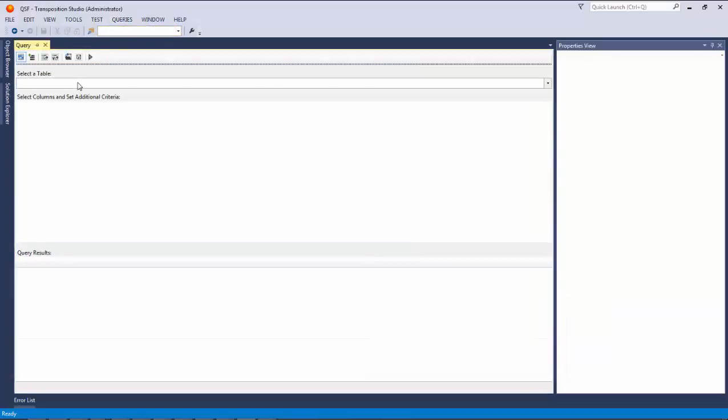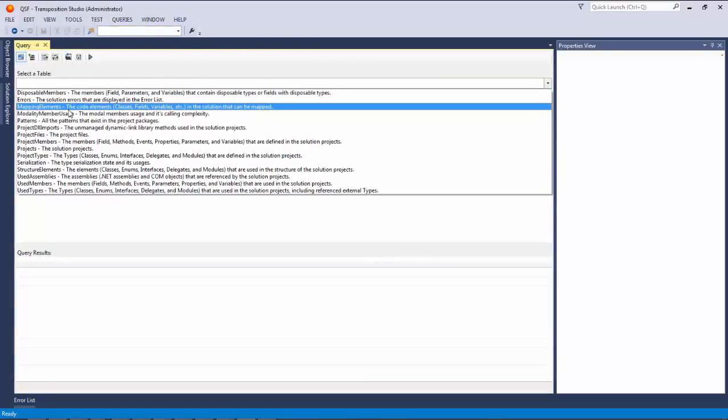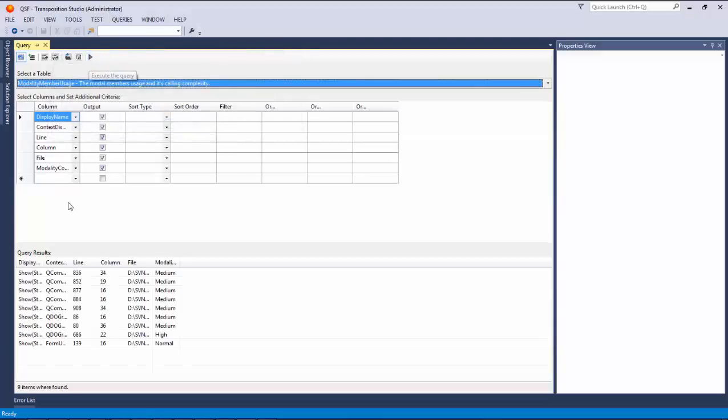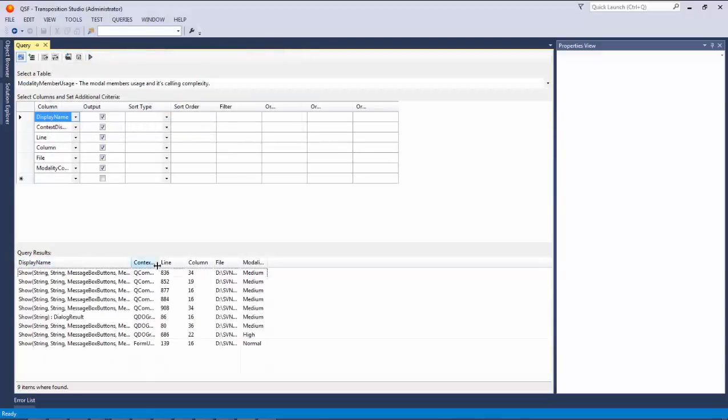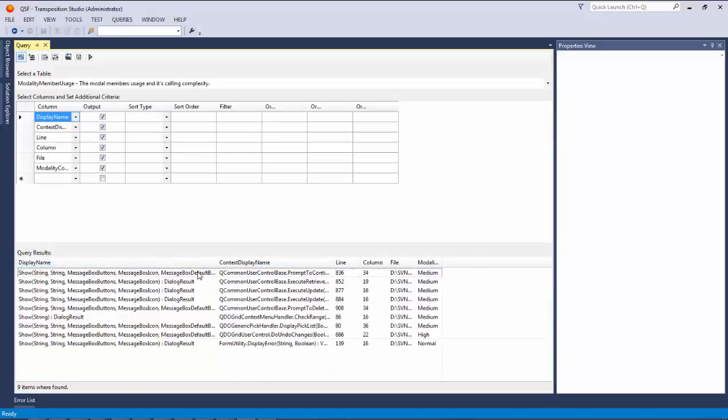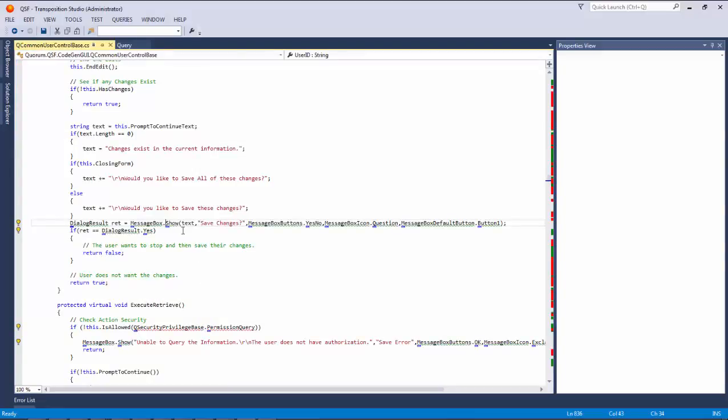Modal forms and dialogues present a challenge when migrating to a web application. To preserve the asynchronous mode of web operation, the code after the call to a modal display command should be moved to a callback function. The identification of the precise call chains is a complex task, done automatically by Transposition Studio.